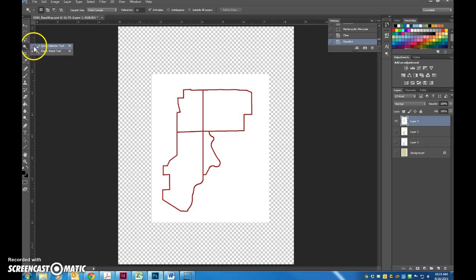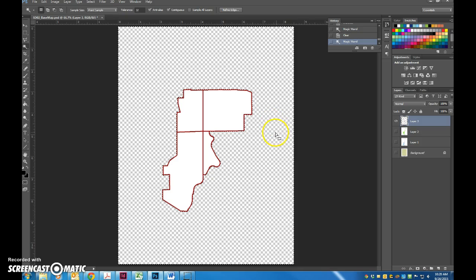It's called the Magic Wand tool, usually hiding underneath the quick selection tool. What the Magic Wand tool does is that when the contiguous button is selected up here, it'll select all of the pixels of a certain color that are adjoining to one another. So as long as there's not a different color that interrupts that, it'll select all of them. And then if you hit the delete key again, you see what I get. I get just the boundary information that I want, but I still have this problem.